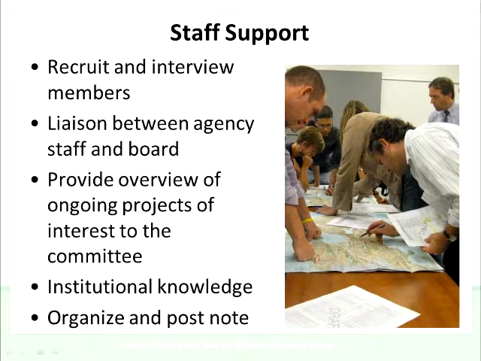The next one, again, I think really important, is for there to be a staff report where you provide an overview of ongoing projects that might be of interest. Again, you're not telling the board what to do as a staff person, but what you're doing is providing them the windows of when they can be effective.